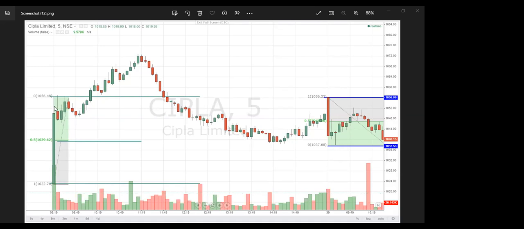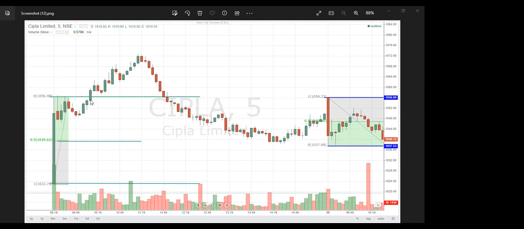Let's say this first candle high is at this level and this low at this level. This is the 31st of Cipla stock. You guys can check it in your system. So when the green candle occurs, the next 7 candles are inside. The minimum is 7 candles should be inside the first candle.